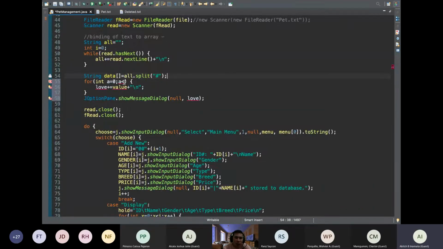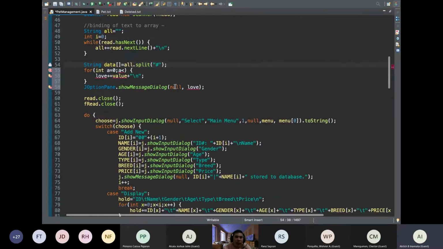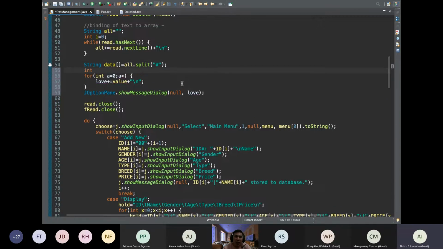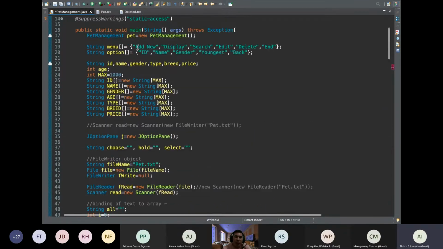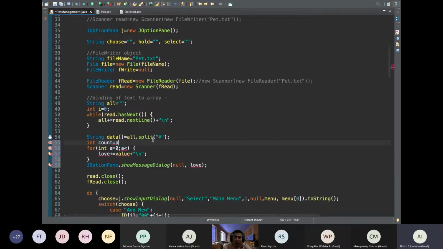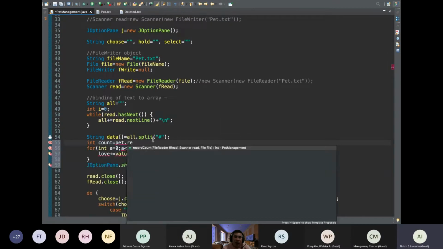Ibutang nato siya diri: int count equals pet dot record count.